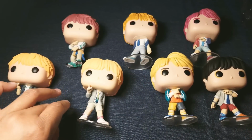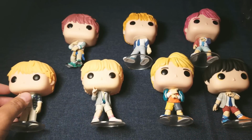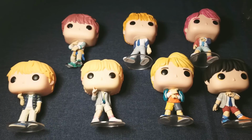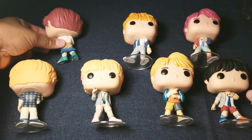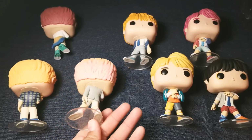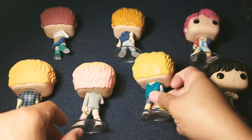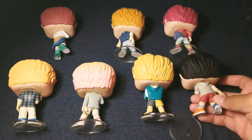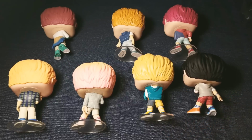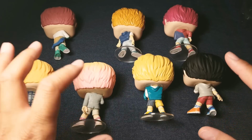And from what I can tell, these look very similar to the individual ones that are going to be released towards the beginning of May. I think they're the same thing, but they may be even more detailed if you buy them individually. So that's something to consider. Now slip them over and you can see the back. So you can get an idea of what the clothes look like in the back. Like, it's just really well done. No wonder Funko Pop is a leader in their industry when it comes to making figurines, because for something that's so cartoonish, it's extremely well done. So yeah, that is the BTS Funko Pop dolls, the set from Barnes & Noble.